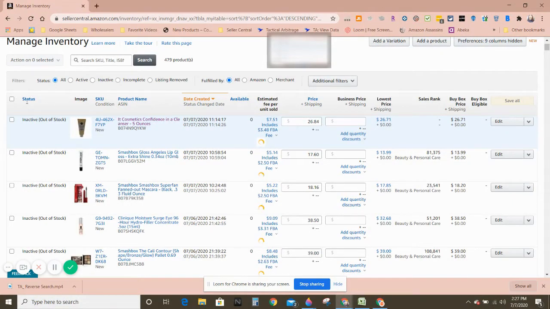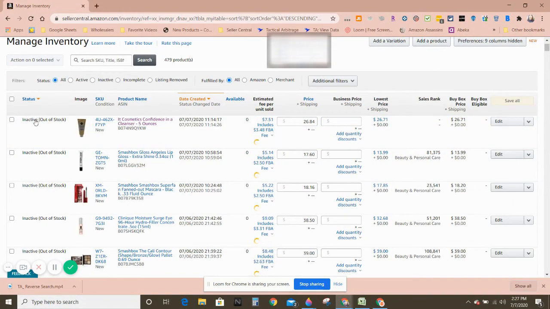So right here you have the status of each product. Each product will be inactive until the item has arrived at the Amazon warehouse. So right here you see these products, they haven't arrived yet, they've just been shipped out. And then you have the image as you view it on Amazon right here.